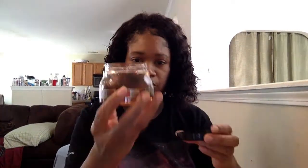Has a little slight fragrance. You can see it. And it's like a light gel, not too hot. It's probably not going to hold your hair down much, but it's a light styling gel. If you want something light to use, this is a light styling gel. It says it has vitamin E, and it's gluten-free, and it has cognac oil in it. No alcohol, no parabens.